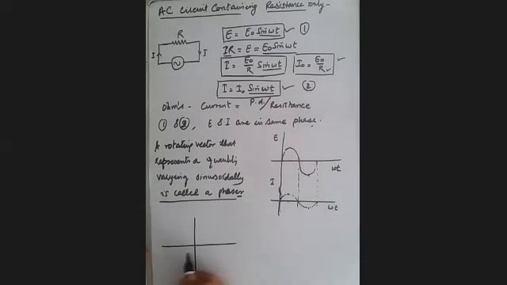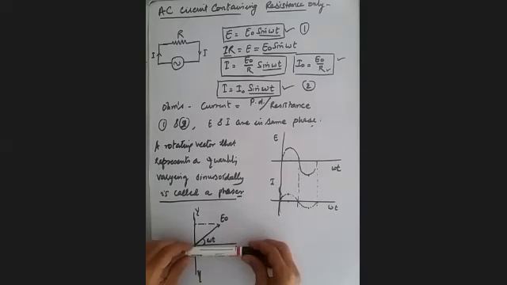Suppose O is the origin, and suppose this represents the peak value of EMF at any time, so omega t, and this is the peak value. This vector is rotating, so as it rotates, its projection on the y o y dash as well as x o x dash keeps on changing. So its value keeps on changing.